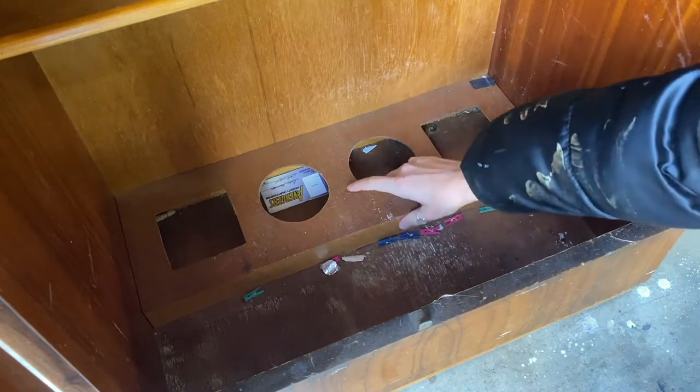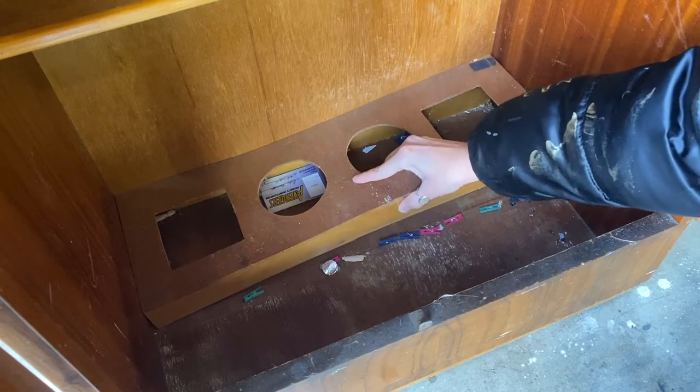So we're going to get started on that, but the first thing we're going to do is clean out the interior and remove all of the little hinges and doodads that are on it so that we can strip off that old finish.